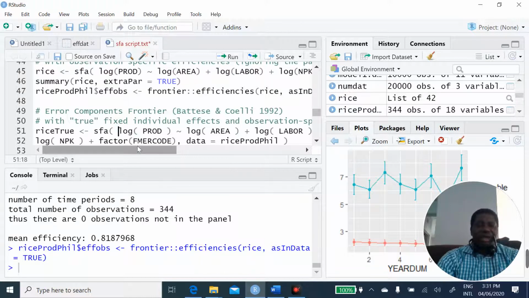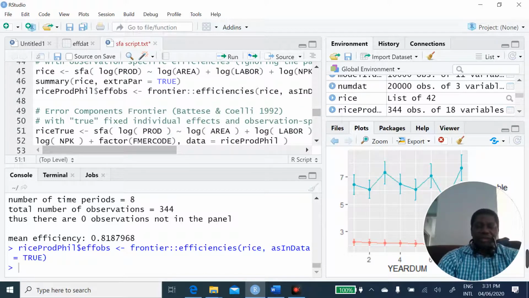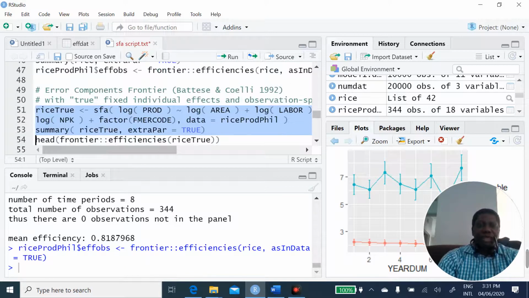So it's like we are now including the domain for the number of farmers. Here we have FMR code, but we put factors so that it's going to include it as factors. So let's run it and get the summary.